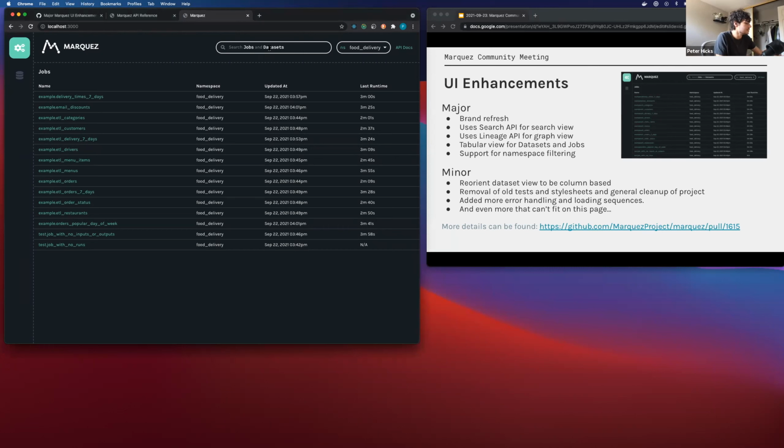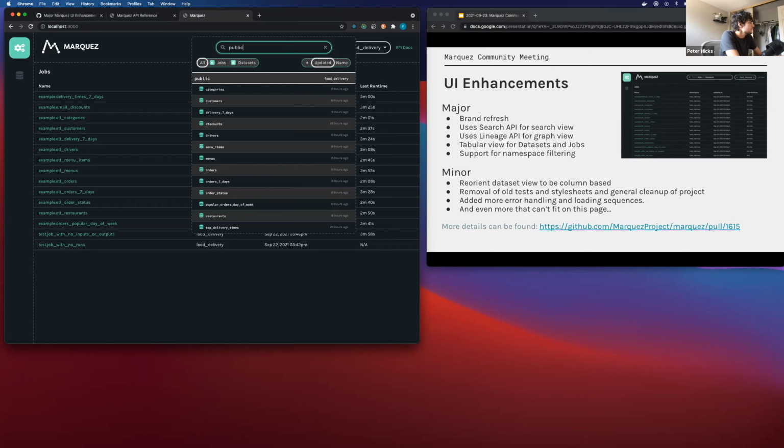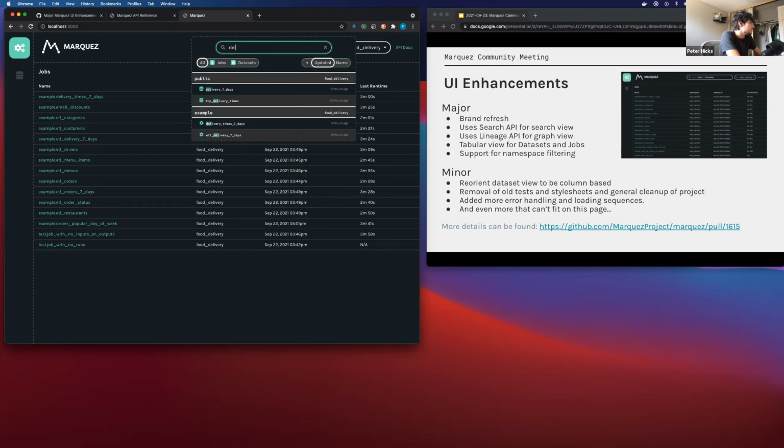The next thing is our search experience, which is what we originally were intending to do. This is also what Willy will go over in the API layer, and it's using that API to work. We can search our data sets or jobs, and we have a pretty good experience here.